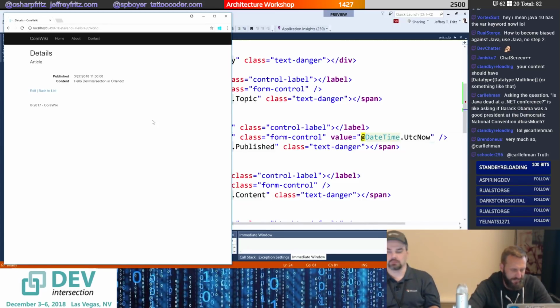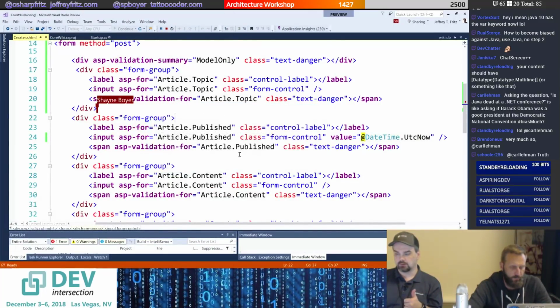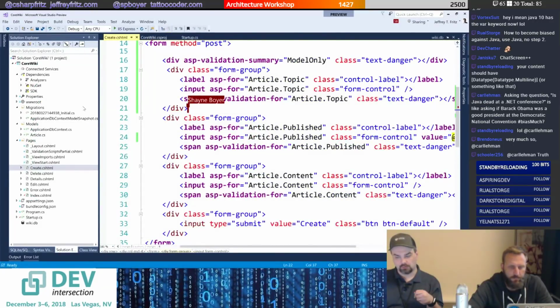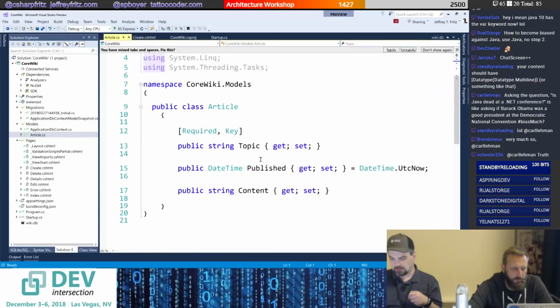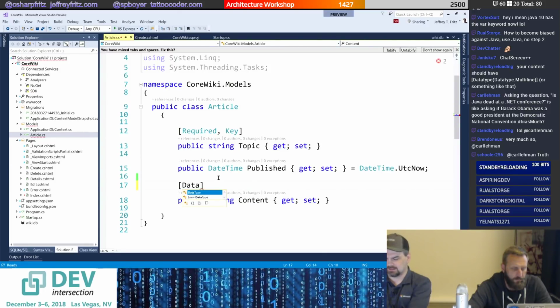Oh, come on now. All right, so let's start enhancing here. Our friends in the chat room said we should make that a multi-line object. So I'm trying to figure out our datetime problem. While you're looking that up, I'm going to go into the article and make that content a data type.